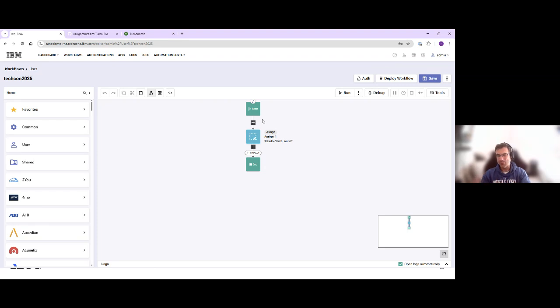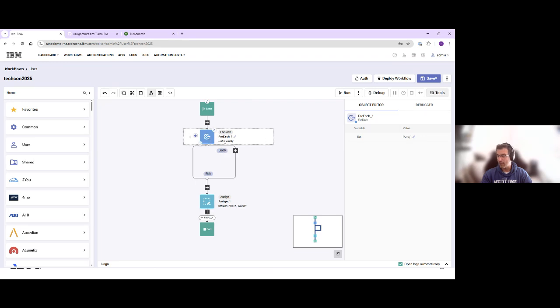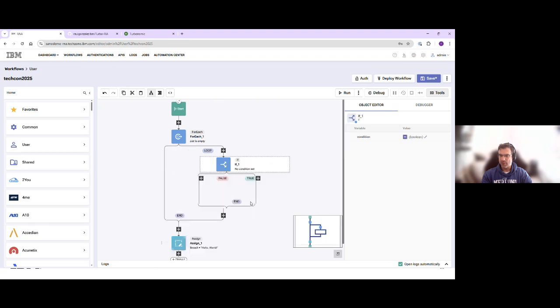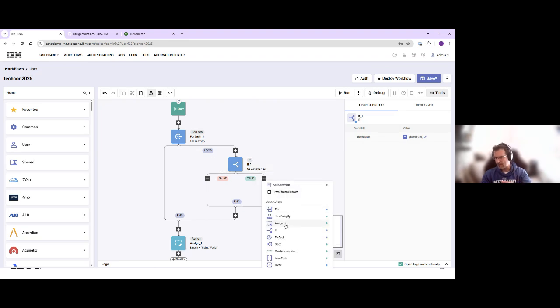This is exactly what you can do here. If you want to do a loop, you can do it. You can do a for each. You define which is the list or the array inside the loop, and you can run things in a loop. If you want to do an if else, you can do it. You define the condition here. If it's true, you execute this branch. If not, this one. And then you have the actions that, for example, one of the actions could be assign a variable a name.